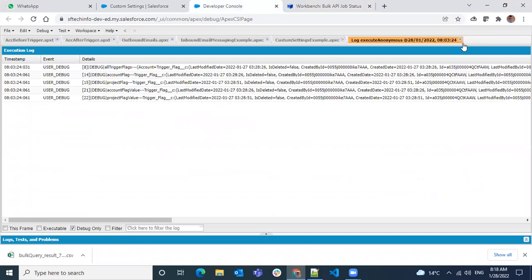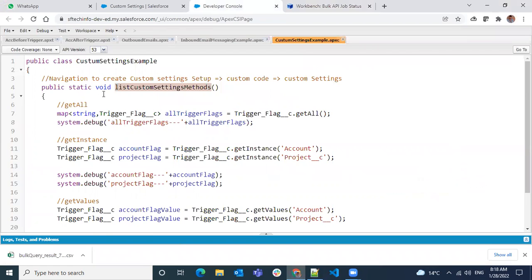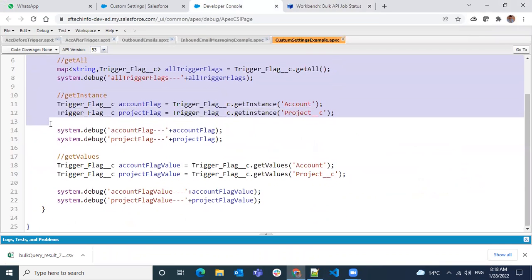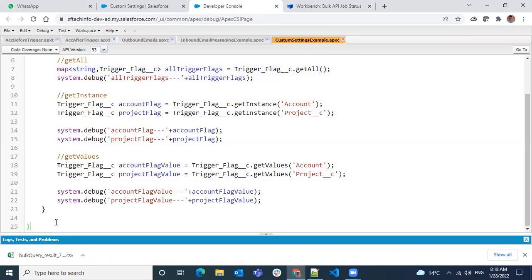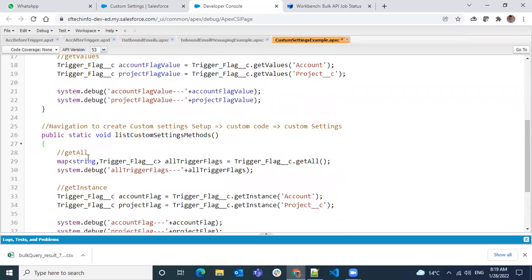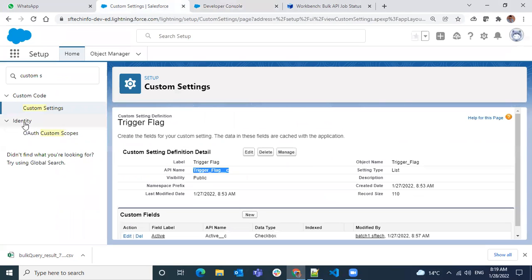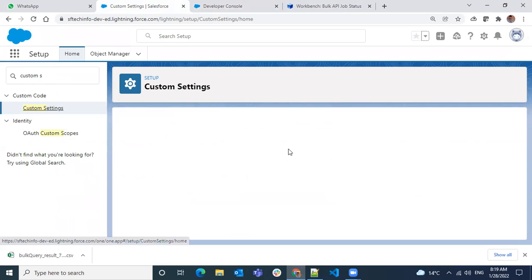So any questions over there? First of all, we have to create the hierarchical setting, set up some data, and see how the results are different. Okay, so in the custom settings, let's create a hierarchical setting.